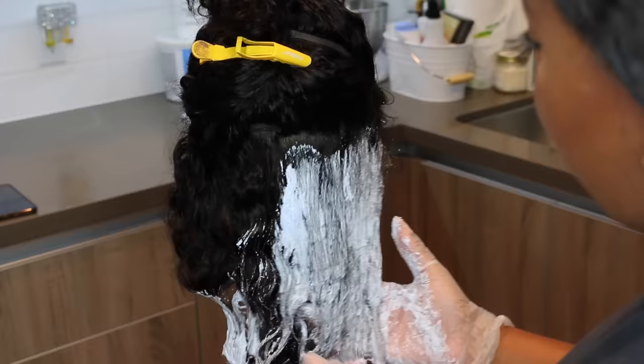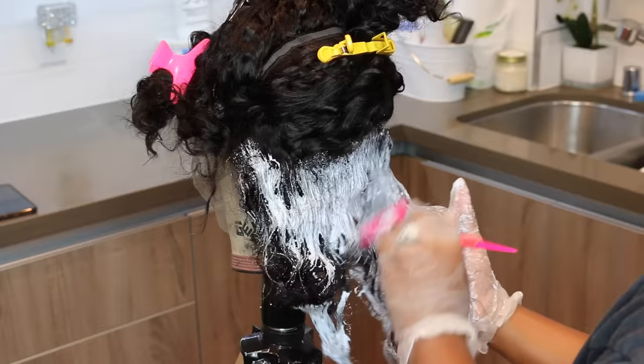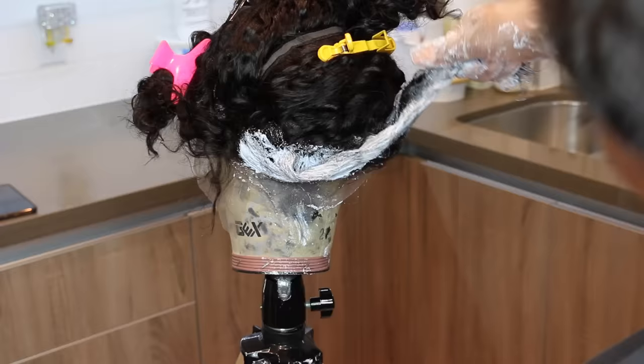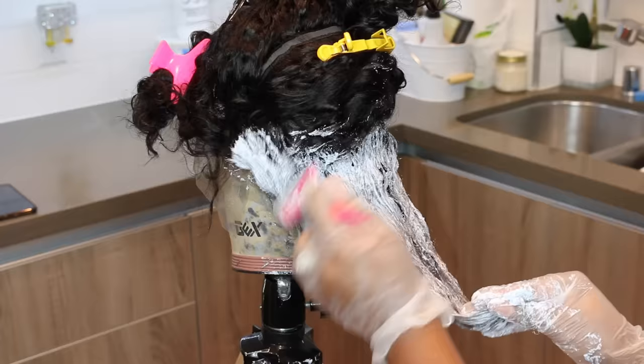Now understand that the area where you start applying the bleach first is the area that will process fastest or have the most effect. So when you see the wig when it's done, you will see that the back area is super blonde, the middle is kind of medium, and then the front is a little bit more of a darker blonde, a nice golden honey blonde. I knew this beforehand and this is exactly what I wanted.